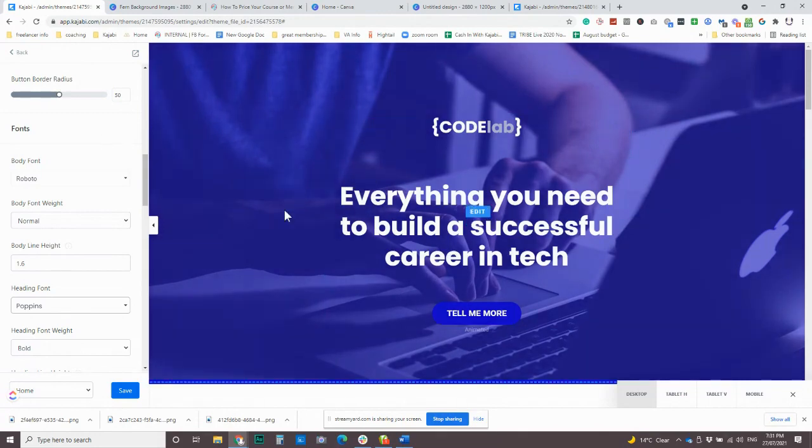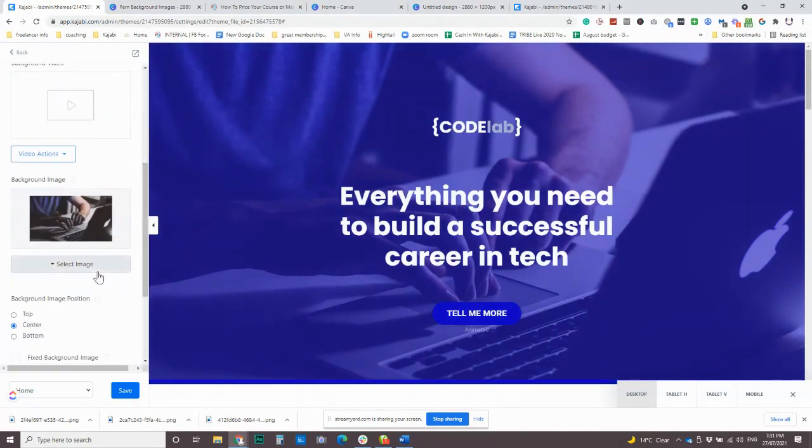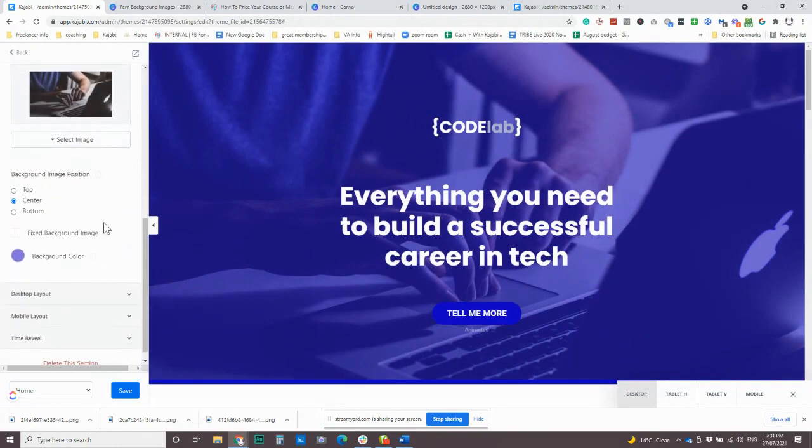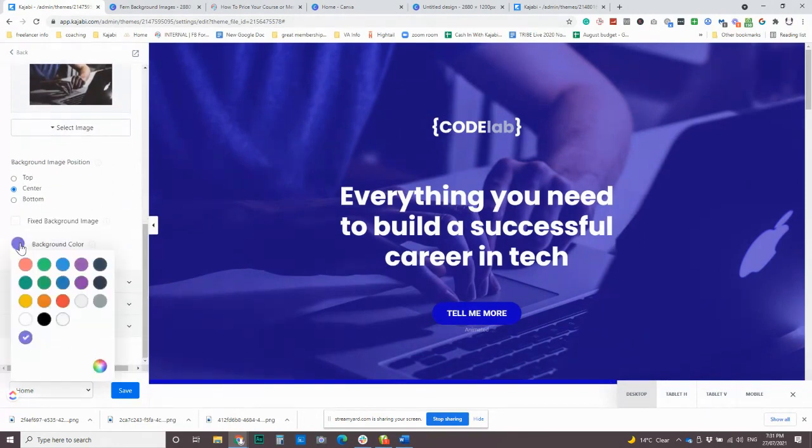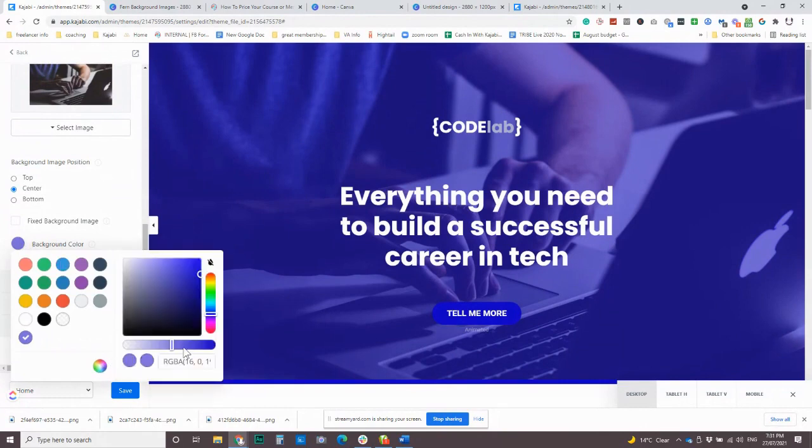Okay, so this image here is actually not blue, even though it looks blue. This is an image that has been added into the background, and there is an actual transparent overlay over the top. So they've set this color to be the same as the primary color. So this would be the brand color, and it's actually been set with an overlay.